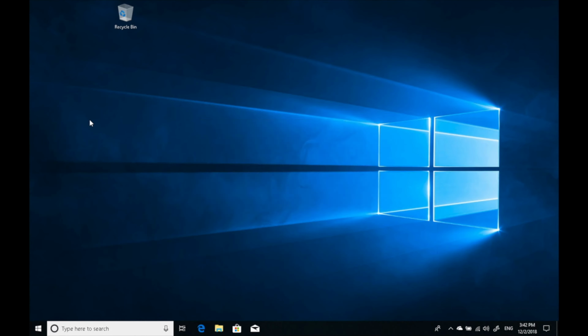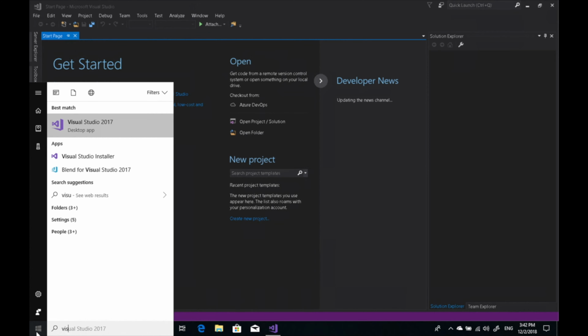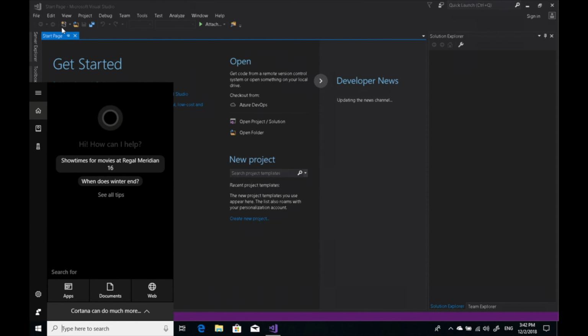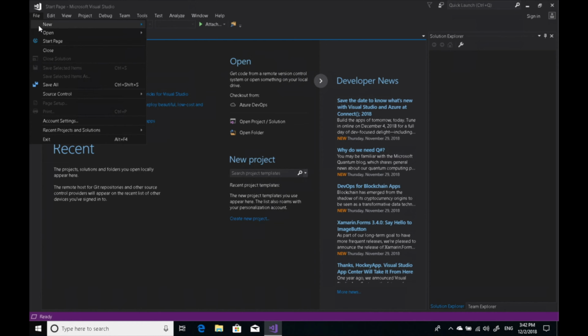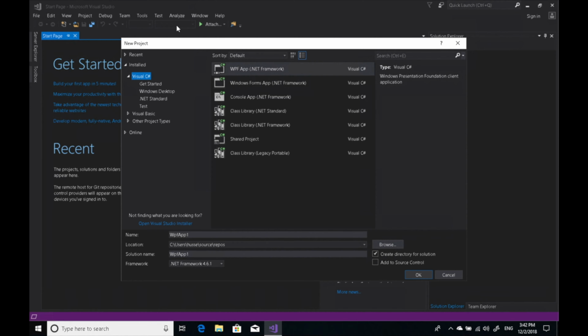So let's go ahead and run Visual Studio 2017. You can run it this way or just search for Visual Studio. If I go ahead and create a new project, you get this concept of the different types of projects that you can create, and this is pretty cool, right? There are different languages a project can be. A project can be a single language. You cannot mix and match within a project, right? So the project could be a C# console application.